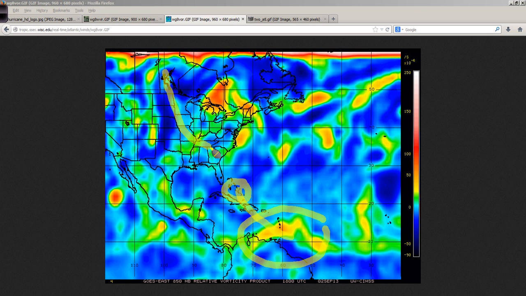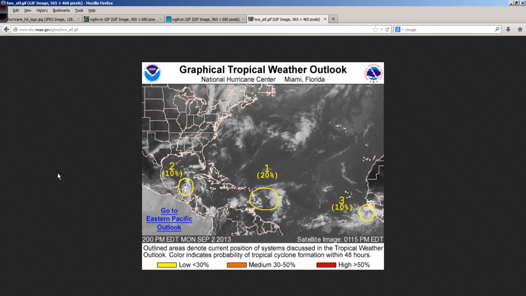A very large trough is forecast to dig in over the eastern part of North America, and that'll erode the Bermuda High away and allow whatever develops a chance to curve out to sea, perhaps. But we'll have to see if anything develops first. I have my doubts about it, at least in the short term, and beyond that we'll just have to wait and see. Here are the three areas that the Hurricane Center is monitoring.